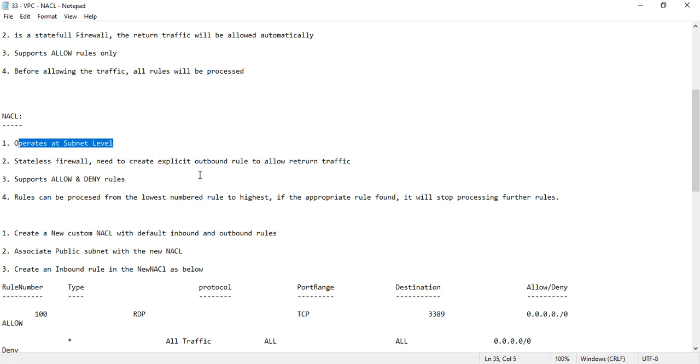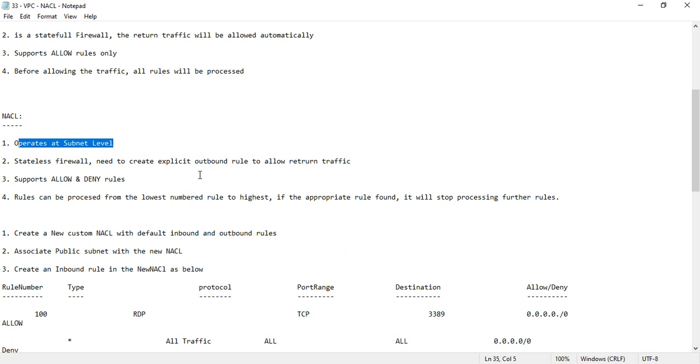But if I open 3389, the port related to RDP, it will not return the traffic through the same port. It will use any port, which we call ephemeral ports. So the incoming port number and the outgoing port number will not be the same.